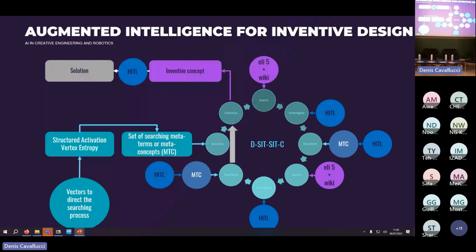This is the algorithm. Everywhere you see, it's about a human in the loop. So in different stages, we had the expert who is going to intervene in the answers provided by the system, adding maybe new insights, asking again to search for solutions. In this respect, we are open to use any kind of principles to search, but we had an algorithm in 10 stages to make this search.